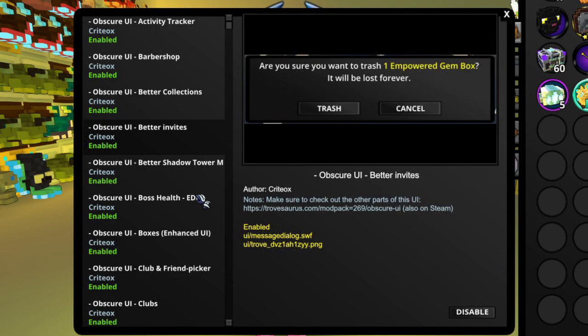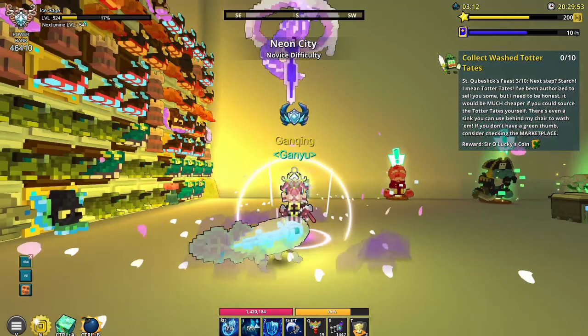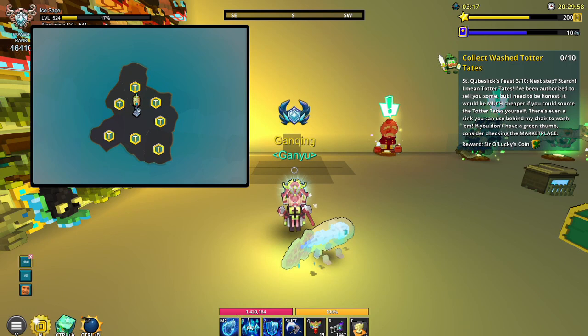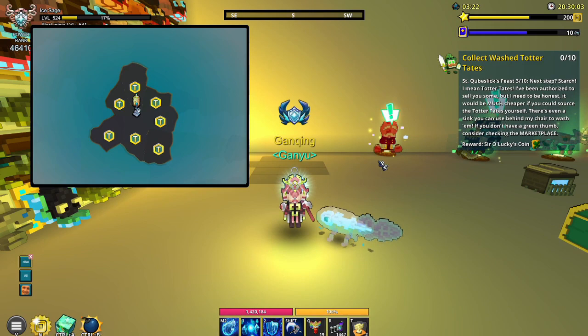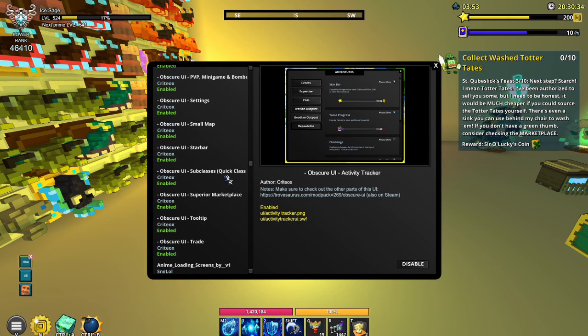So for the other stuff that the Obscure UI offers, there is this small map. As you can see, when you're farming and you're shooting, pew pew, and just hitting mobs and you want to find the next dungeon, this small map will allow you to have a better view of where you're going compared to the usual map, which will take up like 3/4 of the screen, which is going to be a pain when you're trying to find out where you want to go, right? I guess enough about the Obscure UIs, there's not really too much that I want to talk about this.